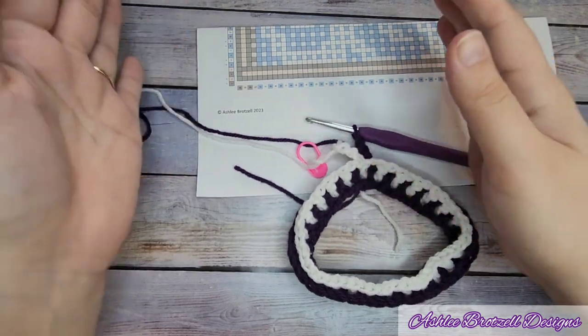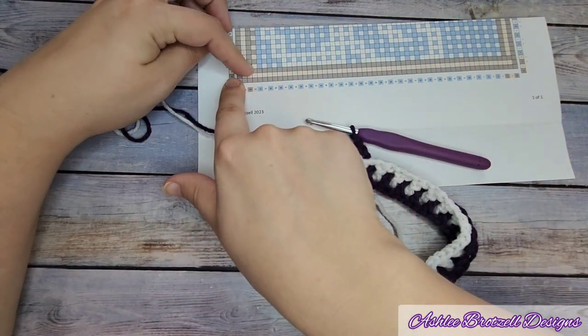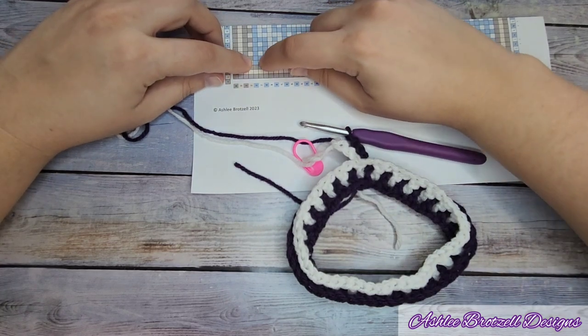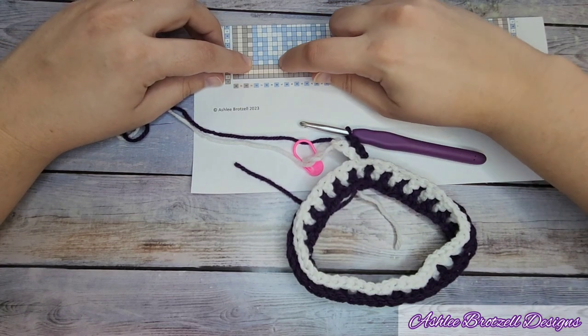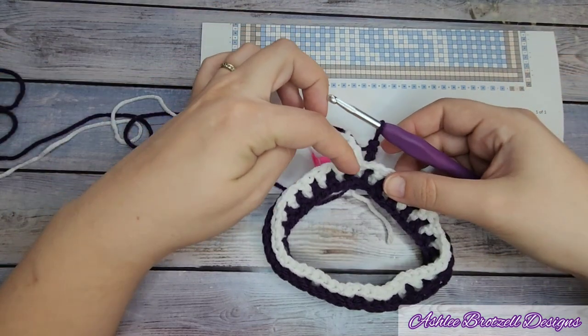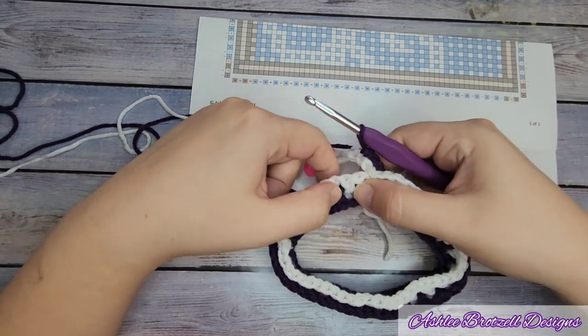We're also going to scratch out the first stitches before the asterisk, because that's this part here. We're not using that part. So we're going to jump to where it has an asterisk. And the first thing it says is 3B. That's this blue square, blue square, blue square. 1, 2, 3B. And we can do those three back stitches here. This is number one. Two would be going into here and then here.